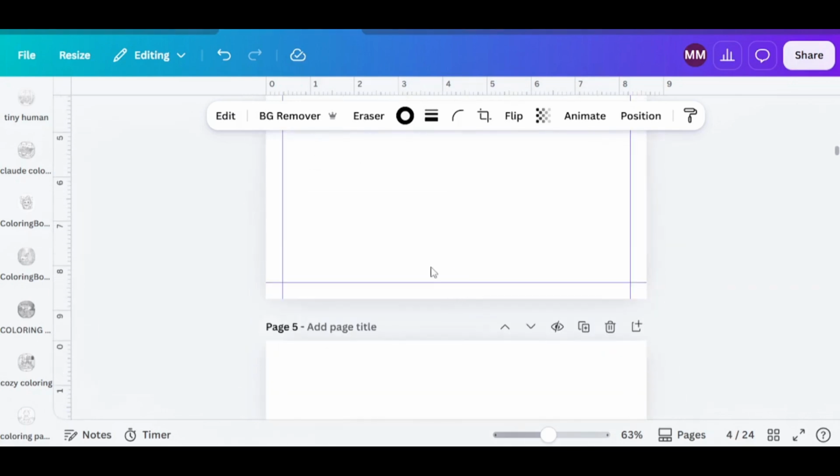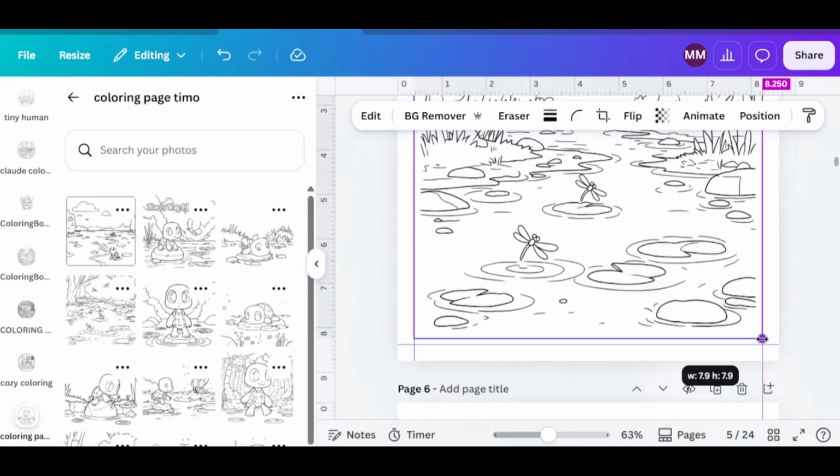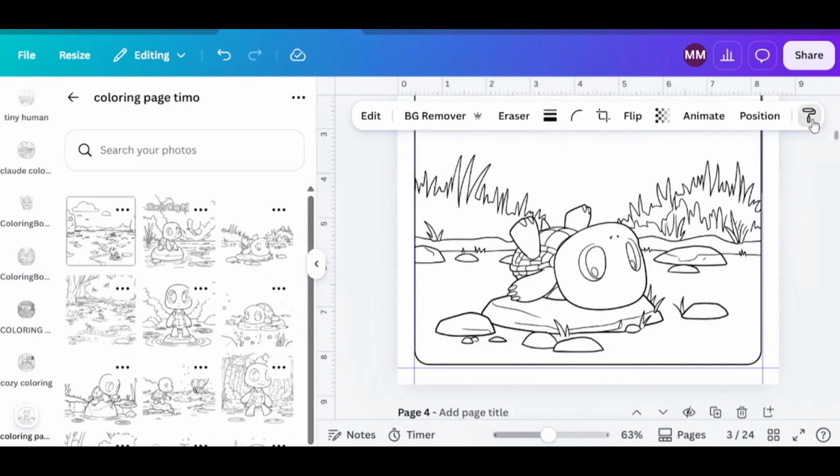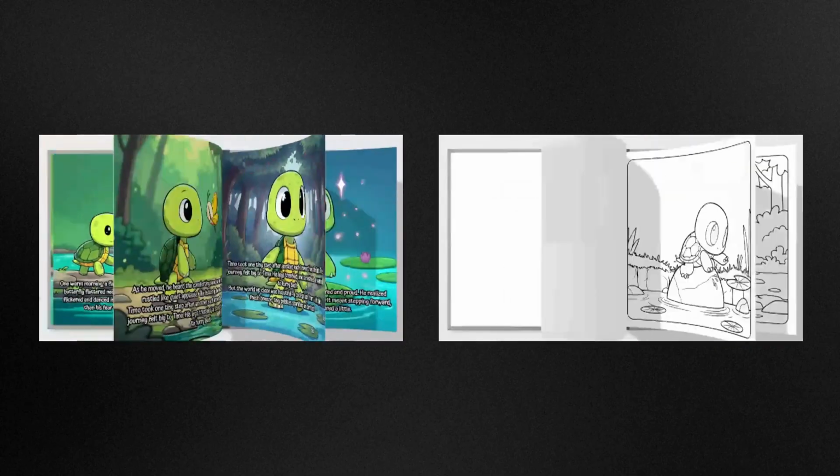I'm going to again leave a space and go to the next one. This is the next image here, like so. Again, I can just copy this as well and put it here. Of course, I'm not going to make you watch every single one, but this is literally the same process I would follow for each and every other coloring page that I already got from the AI tool. And just like that, I turned a picture book into a coloring version.